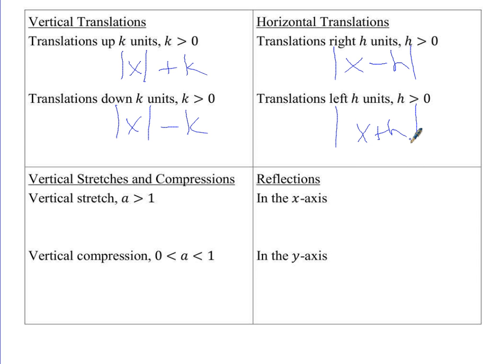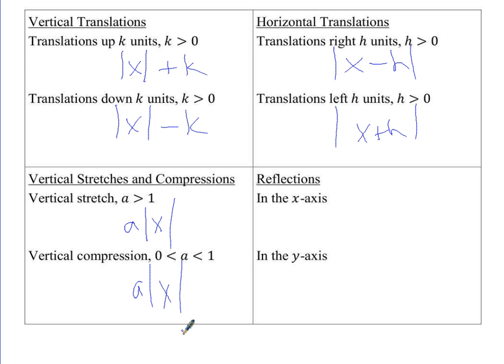Do you understand now the power of what we did in the last section? As long as you have a parent function, the transformations are all the same. So now you can actually visualize what the graph will look like without even seeing the graph, just by understanding the transformations. Vertical stretches and compressions work exactly the same. If I want to stretch my absolute value so that now it looks like a skinny V instead of a regular V, I'll have a absolute value of x like that. If I want to make it fat instead of a standard looking V, same thing. a absolute value of x like that.